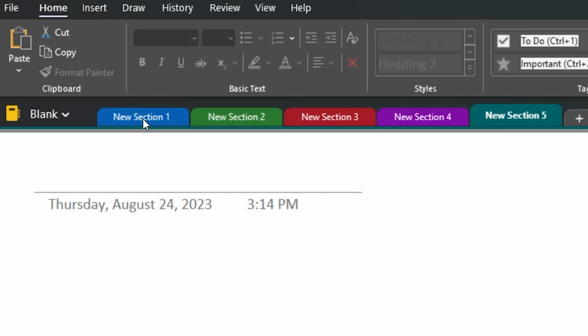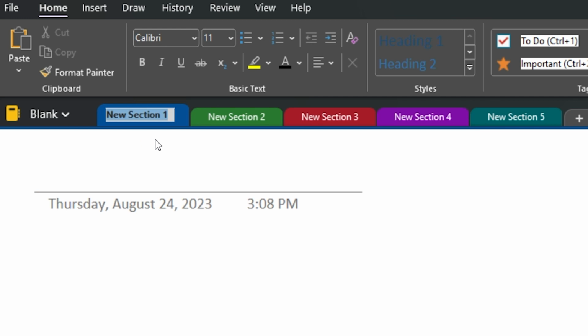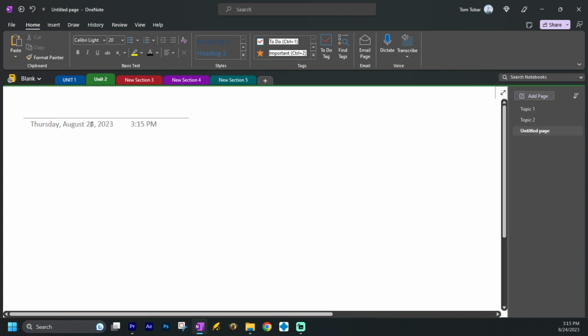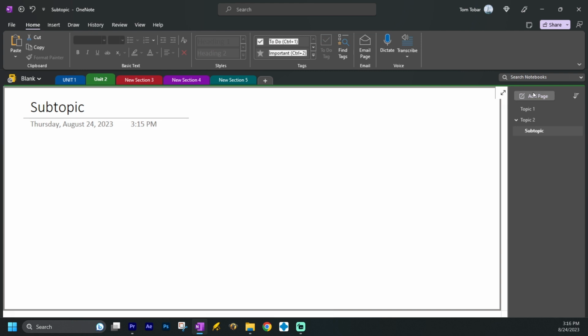In my last video, I shared that I organize my notes in the following format. Large units of information, followed by topics of information, followed by subtopics of information. With OneNote, this is easily done. As you can see, there are these tabs at the very top that hold my large units of information. Then I can use these side sections called pages as my topics of information and my subtopics of information.